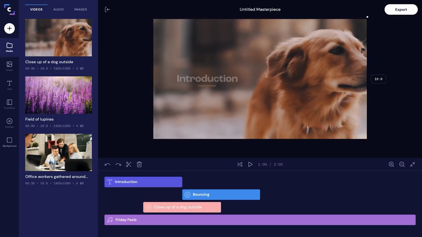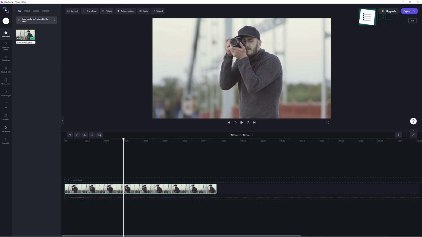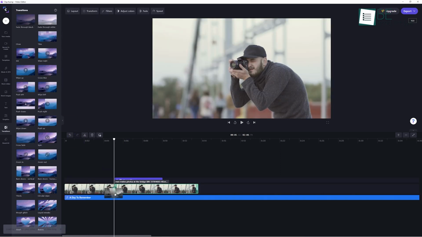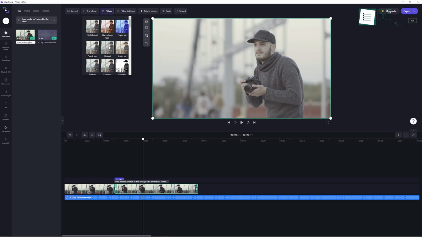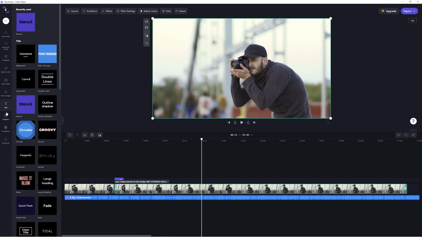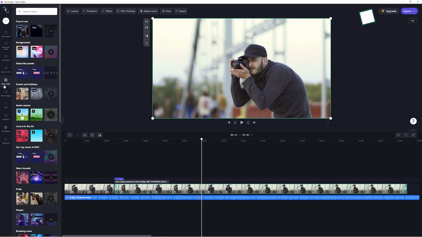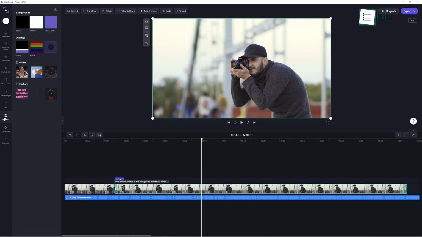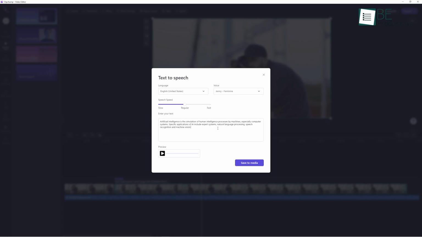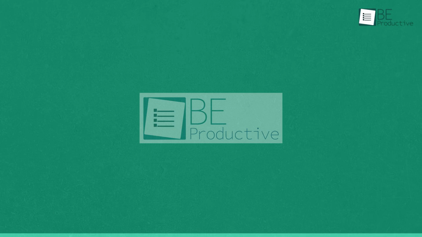Have you tried the new multi-track video editor from Microsoft? If you haven't already, you definitely should. It's easy to use but packed with powerful features. This includes adding text, music, transitions, applying filters, changing the clip speed, and much more. Not just that, you can also use free stock images, videos, music, and graphic elements. Best of all, they even include a text-to-speech tool for entirely free.